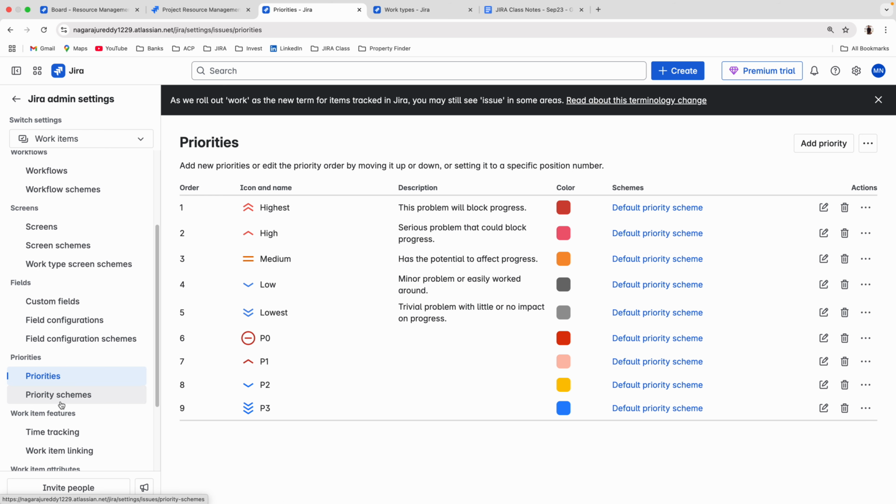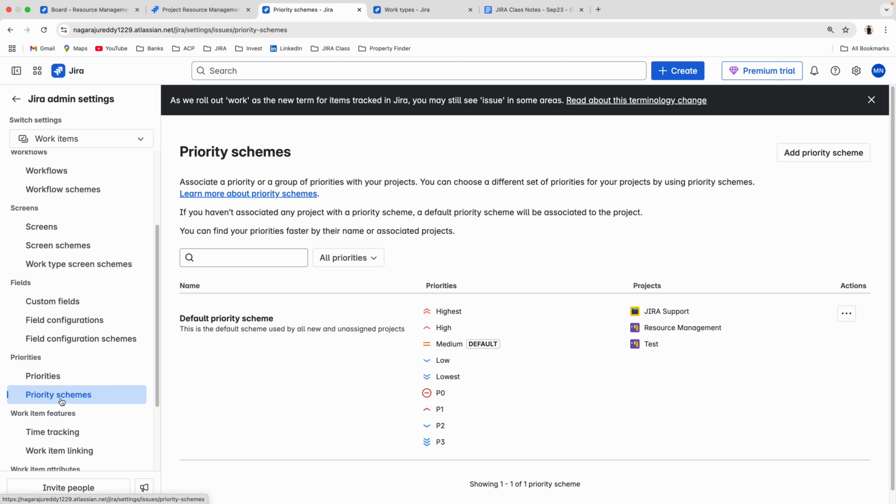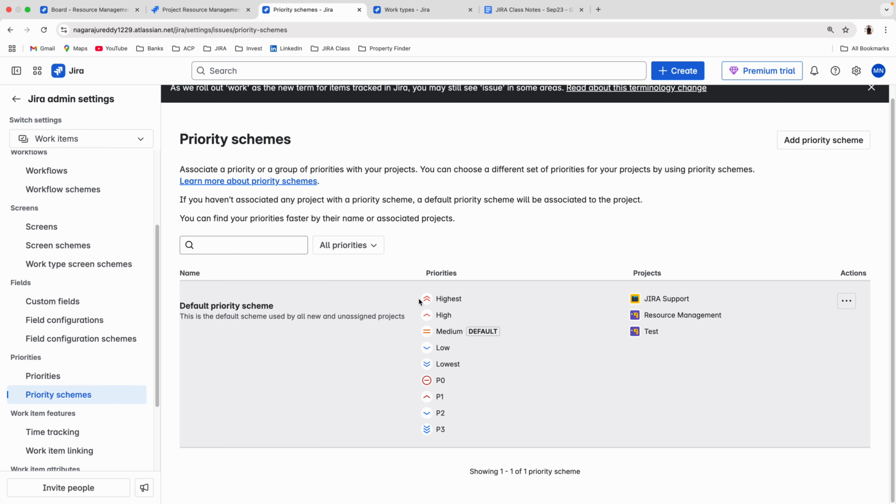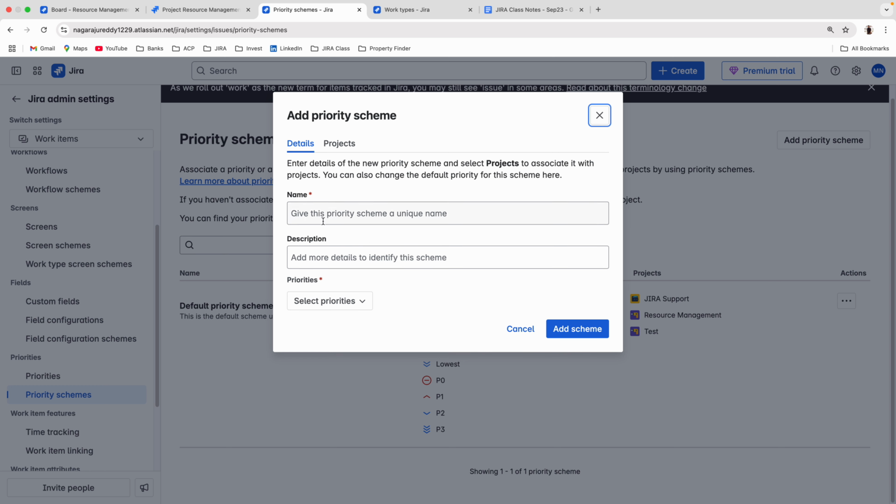Then I need to go to priority schema. Now the default priority schema is available for all; only the default is associated to all projects now. If I make any changes, it will affect other projects also. Okay, I will create a new one now. RM priority schema.